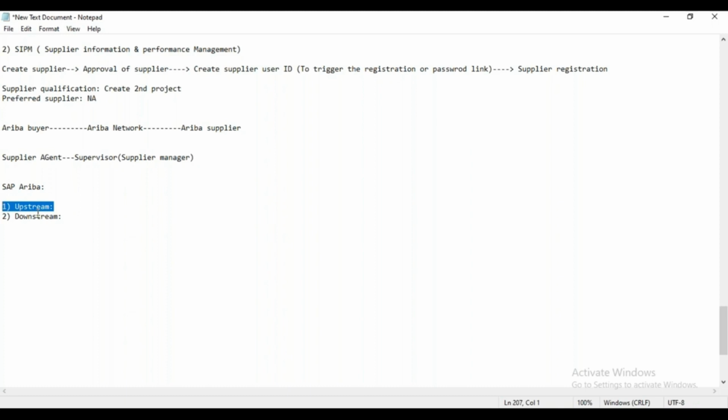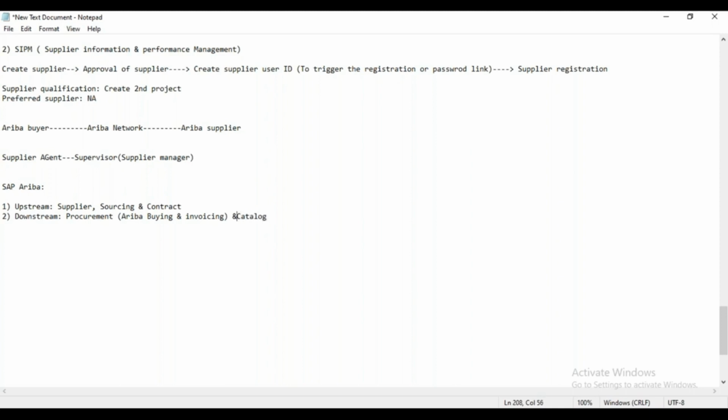If you talk about upstream, in upstream we have three main modules, called supplier, sourcing, and contract. In the same way, in downstream we have procurement, which is also called Ariba buying and invoicing, and the other module is catalog.